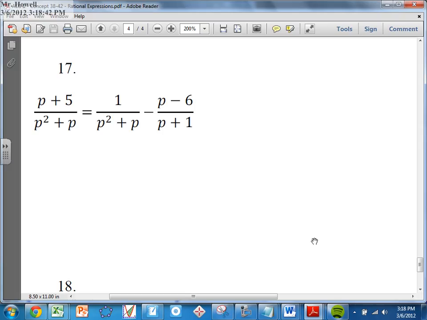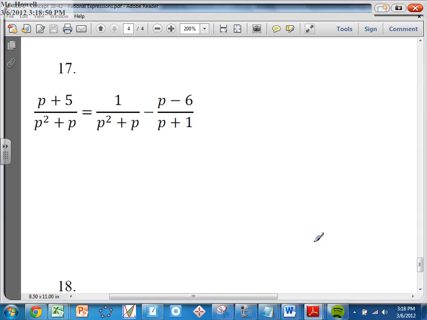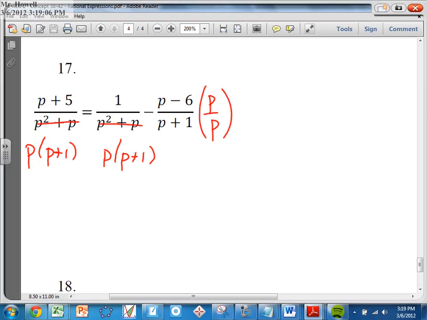What comes out of p squared plus p? Just the p comes out. P times p plus 1. Let me show you here. Rewrite this like this, please. Okay, please start by writing it that way, because then you'll realize that all you're missing on the right one is p. You're missing a p here and up top. That's what you're missing. You are not missing anything else. If you look at it this way, though, it looks like you're missing a lot at first.